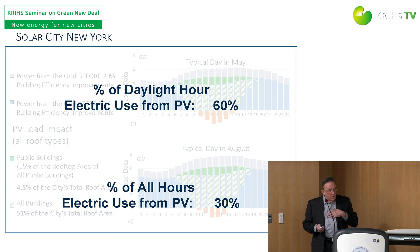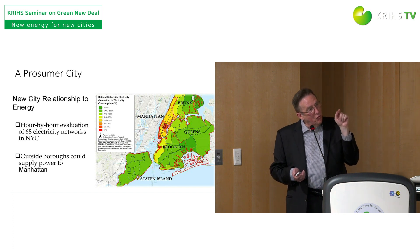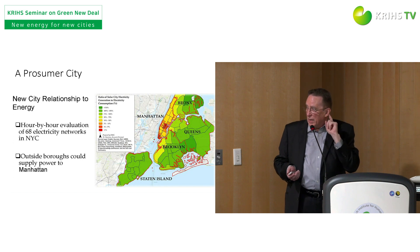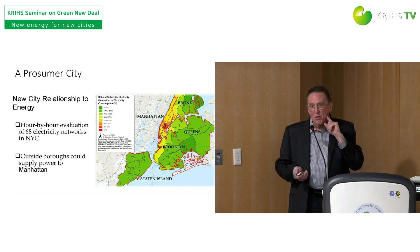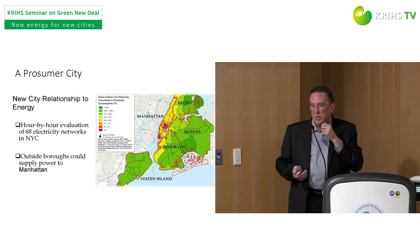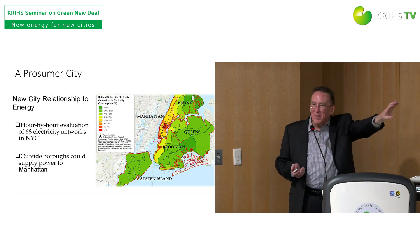To achieve this is a sizable opportunity: 10.6 gigawatts of capacity at peak. In this map you can see which specific areas of New York City will generate more electricity than peak demand, hour on hour. Four of the five boroughs of New York City will be net energy suppliers from this approach. All the green and light green areas are net energy suppliers. There's only one area that cannot meet its energy needs using its rooftops — logically, it's Manhattan. But a lot of that surplus can be sent to Manhattan.